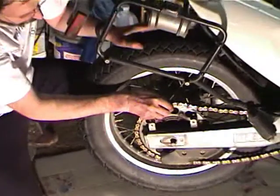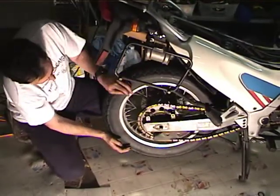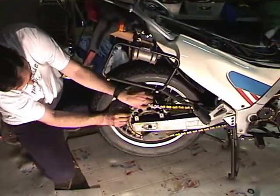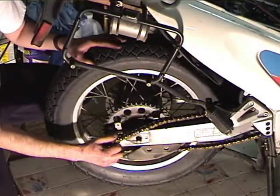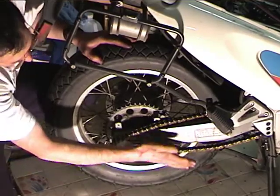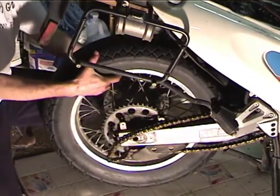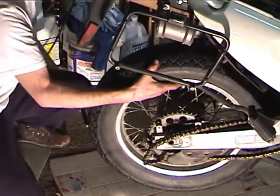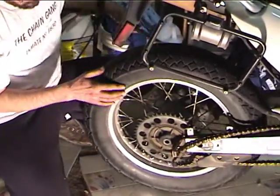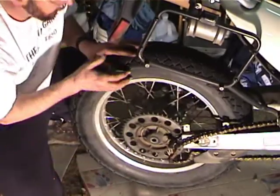Now, with the wheel pulled forward, you can get the chain to come off and hang out of the way, and with that like that, you can pull the axle out, and the tire sort of drops out of the bike.